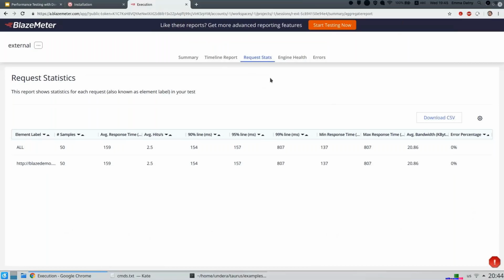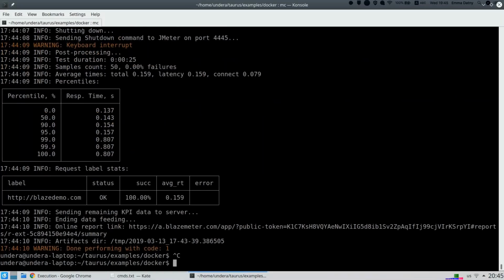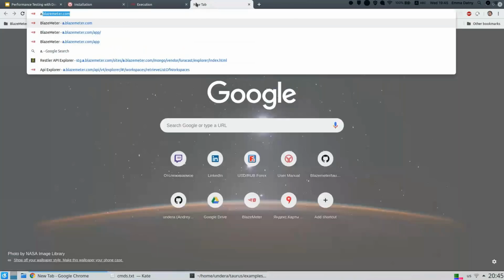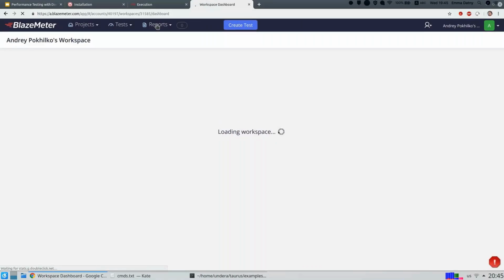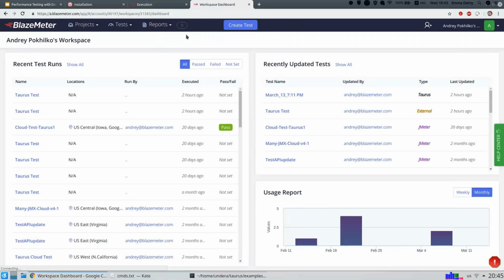And if you need to specify some additional API key, there is a way to override an option from the command line. The environment variable BlazeMeter key holds my BlazeMeter API key, and I'm running the same command with these command line options added, and Taurus will feed the results into my personal user space of BlazeMeter reports, so I will be able to see the results as soon as they come in.